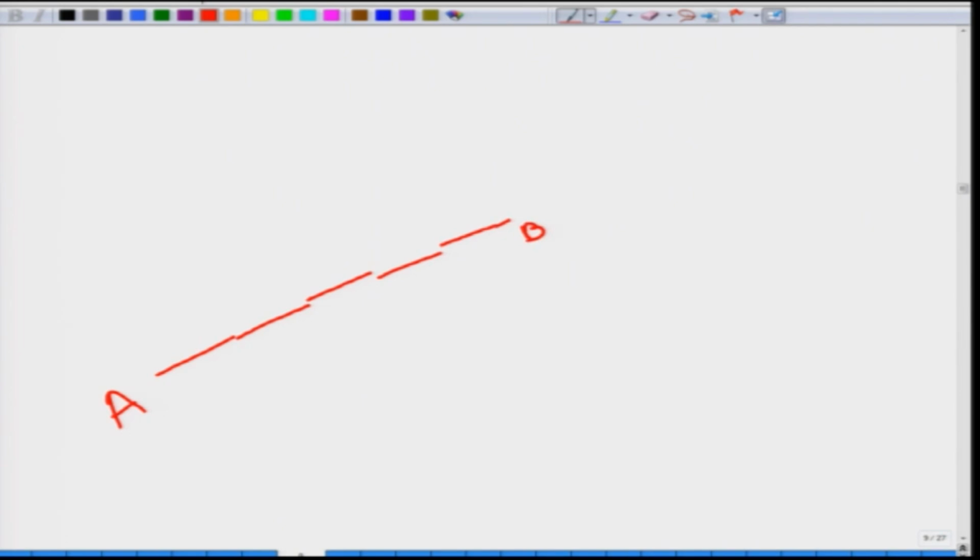But actually what you did in the field was that you took one reading like this, you then kept the ruler like this, then like this, like this.